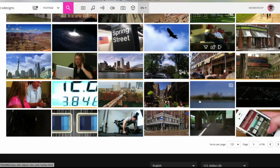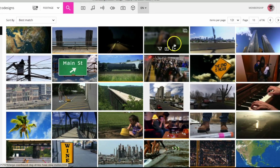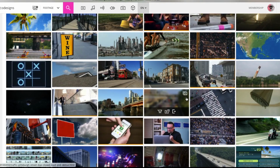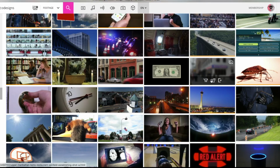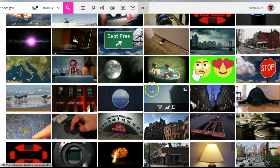Just great work. And if you want to know what it takes to do stock full-time, or at least get an income of value for you, this represents what we're looking at. This really represents years of work, years of really hard work. But you know, my guess is it's paid him off nicely, and he's done extremely well at it.